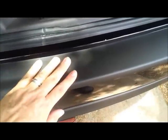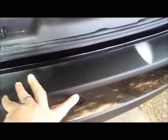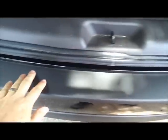Alright everybody, this is going to be an installation guide on how to install this bumper scratch guard on your Hyundai Santa Fe. This is a 2012 Hyundai Santa Fe. When I purchased it, it did not have a bumper scratch guard, and none of them did. They don't sell these pieces here — you actually have these little sticker scratch guard things. I had to go through a place in Canada, which you'll find out later. And that's what it looks like installed. It came out well and pretty easy to put on.